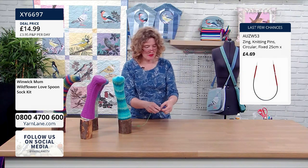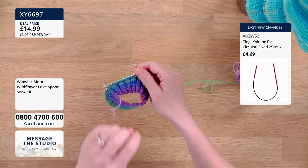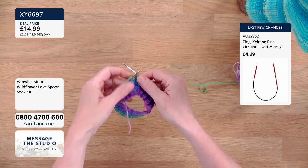The people who've done it, we're all like this when it's new, aren't we? It's all, what have I done? And it's really easy. You can just pull it back out backwards. But keep the points of your needle towards you and not away from you.